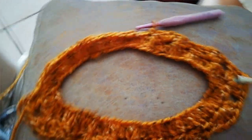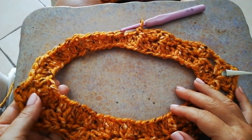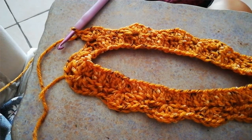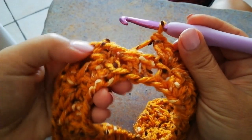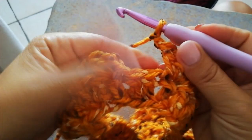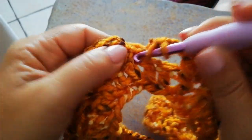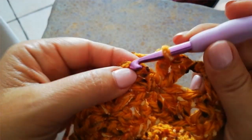Now going ahead towards the end of my round, I will show you how to finish this round. At the end of this round, shell number 5. Now I have to complete the first corner, so that's why I'm chaining 1. And into the first stitch of this round, double crochet 2, 1 half double crochet into the chain number 2.